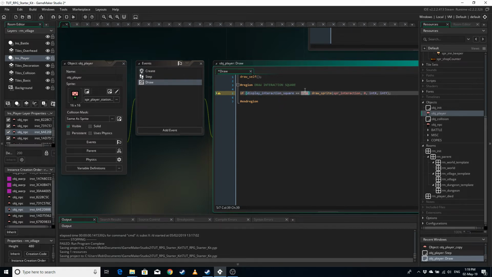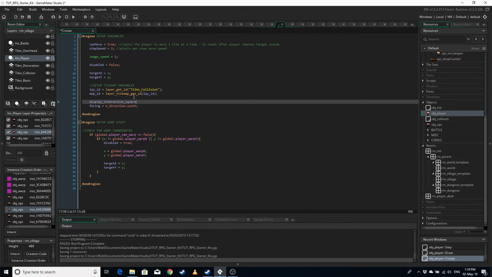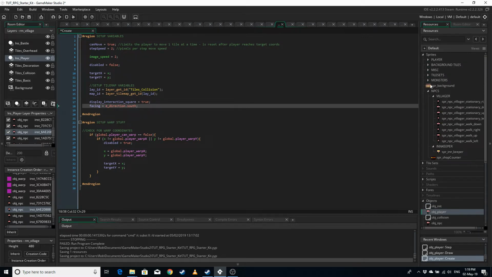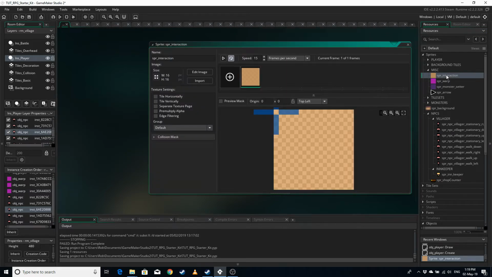So for testing, we'll have it set to true, and for the actual gameplay, we're going to set this to false. So copy that, and inside here, we're going to set this to true, and you'll also need this as well to establish facing as a variable. And the sprite we're going to be using is this one here. It's just 16 by 16, a yellowish color, and an alpha of 150.